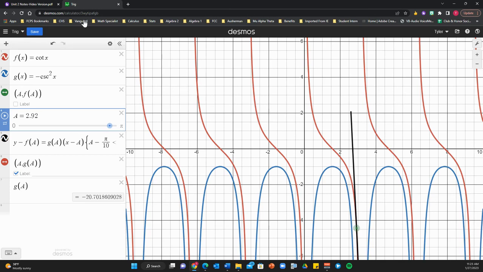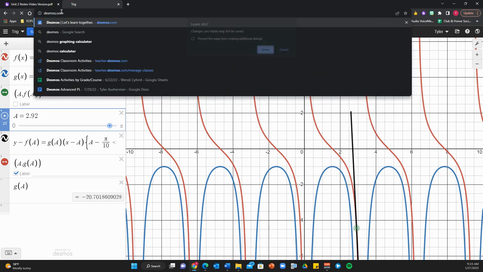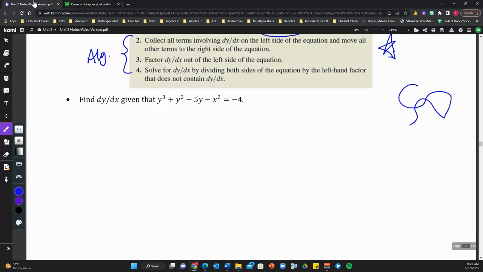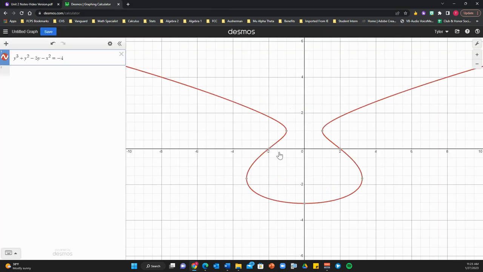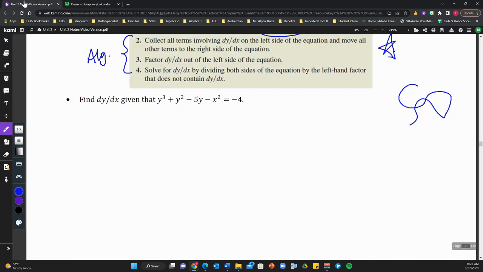In fact, why don't we go ahead and try to look at this guy real quick. There are some really weird graphs when we start to mix x's and y's. And you can see this one actually is not a function and it fails the vertical line test. So that's why you just have to be careful about the wording of this.